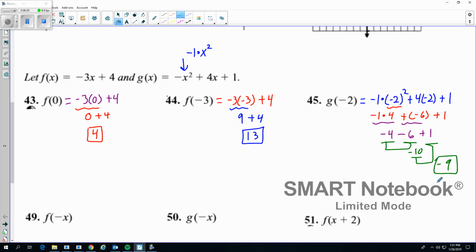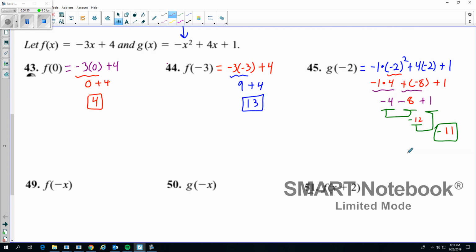All right. Oops. You know what? I just noticed, I'm sure you were saying this to yourself, what is he doing? That's a -8. And it is. My bad. Let me fix that real quick. I apologize. So let's see. So that should be a -8 minus 8. Let's see, that'll give us a -12. Right, okay, and then +1, -11. So I apologize for that. Okay. All right. Looks good.